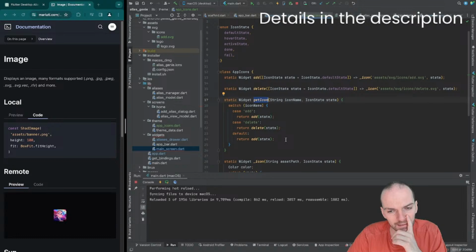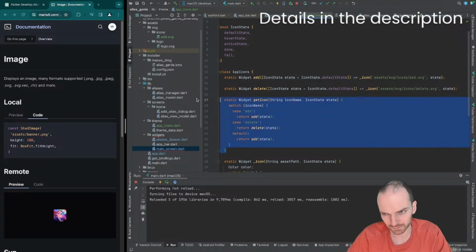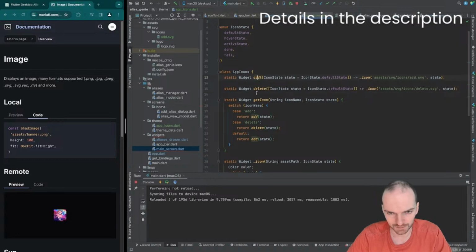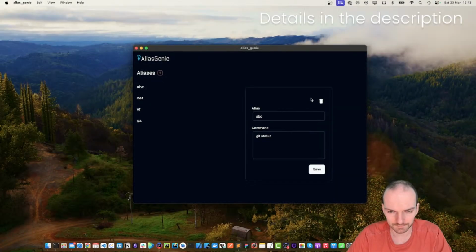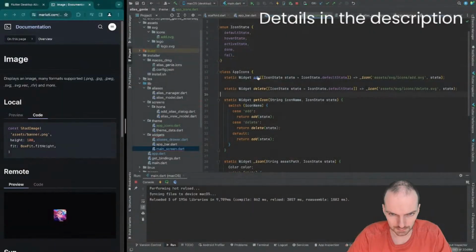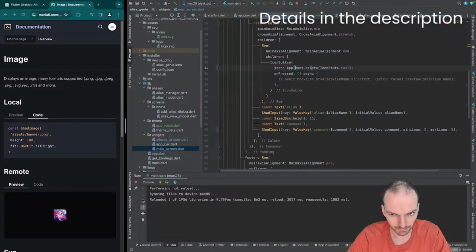We could add it with the get icon, or we can directly call the method and get rid of this. We'll see. In the previous app, I used the get icon. So we have delete, which isn't imported.